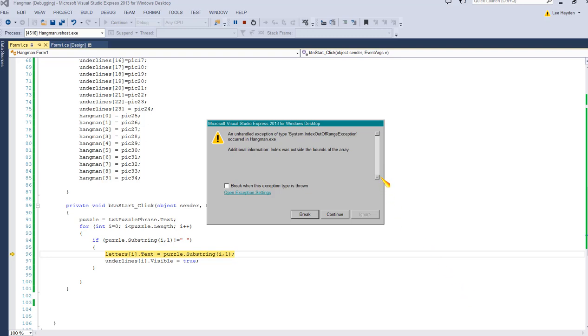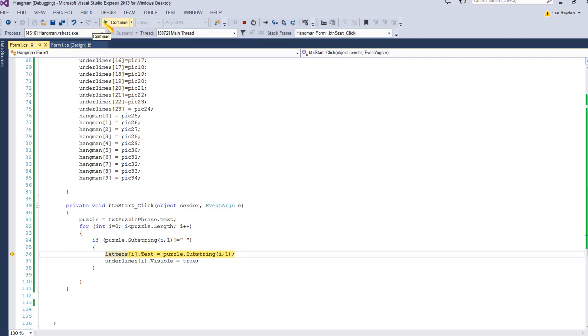An out of range exception. Oh, okay. I think it's probably because planes, trains, and automobiles has more than 24 characters.